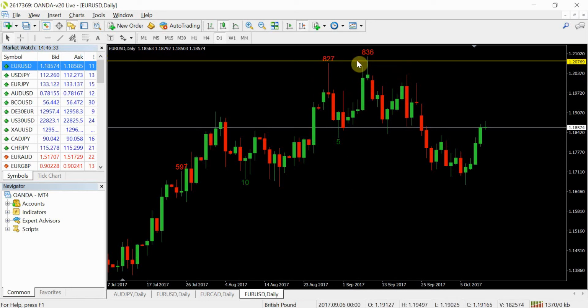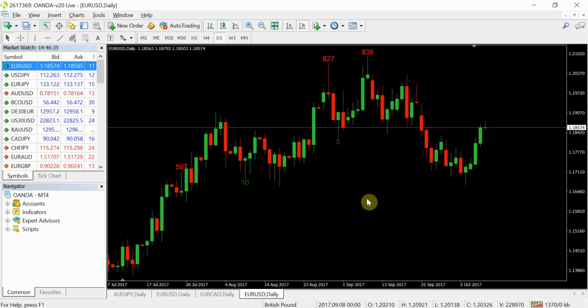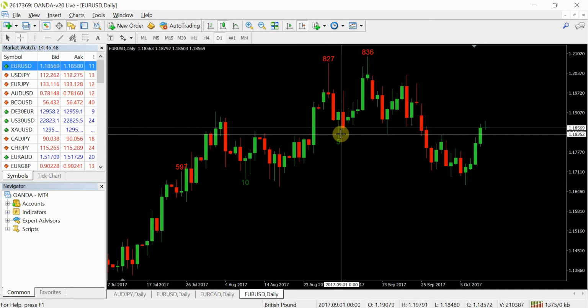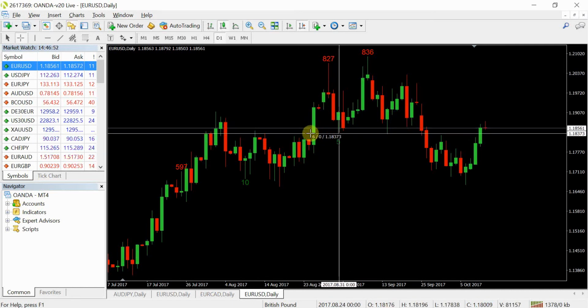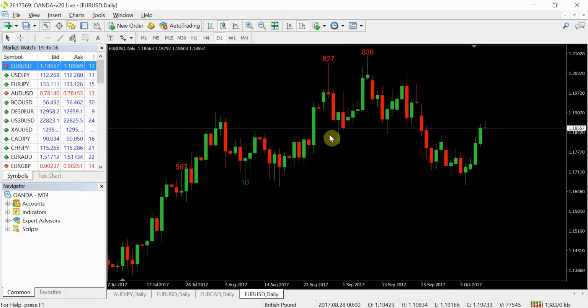So that's what Walter means by room to the left. And what he's talking about here is that there's got to be a lot of room to the left, regardless of the time frame you're looking at. So if we look at this one here, this one's got 5. So you can see here that the lower bottom wick, 1, 2, 3, 4, 5, goes back 5 bars. So there isn't a lot of room to the left.